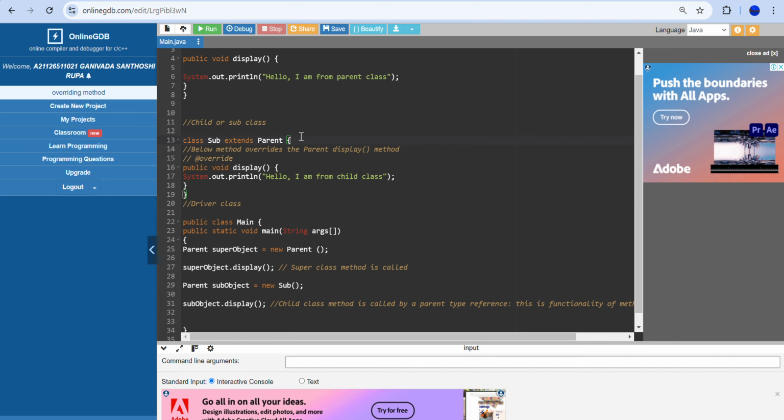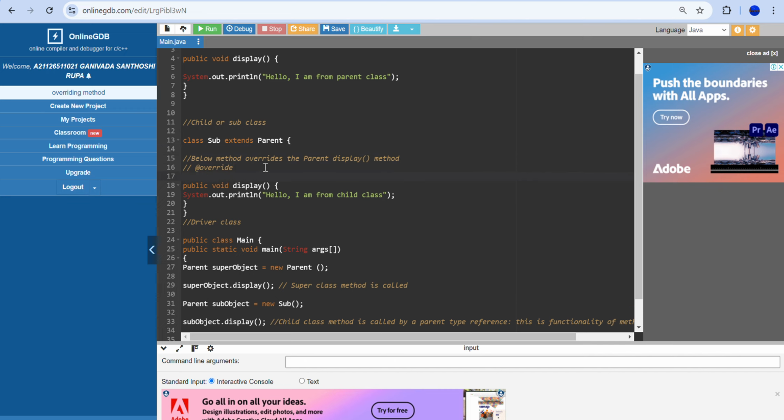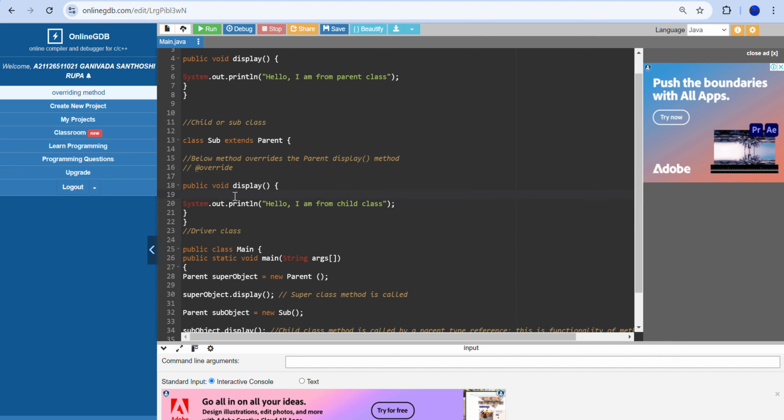It is extending the properties of its parent. Now see, it is the overridden method because of the same return type, same method. See, public void display, public void display, but the content in it is varied. System.out.println, hello, I am child class.